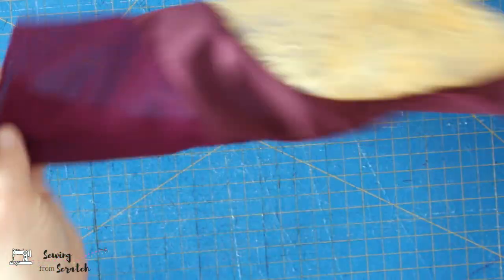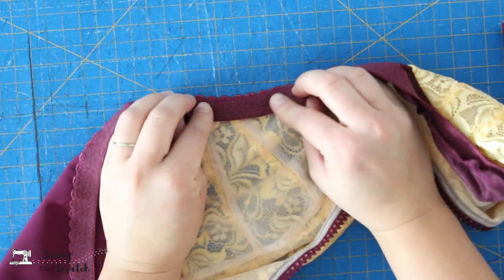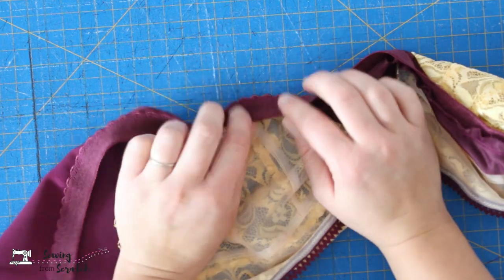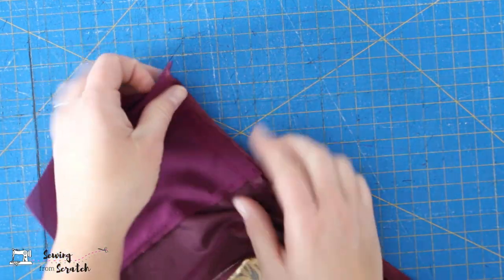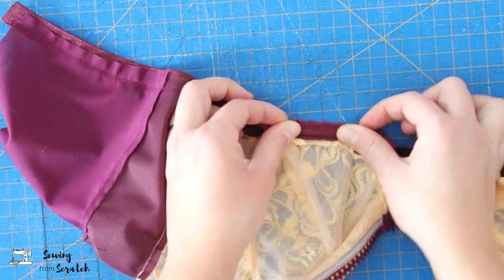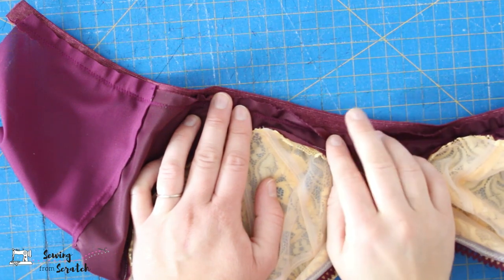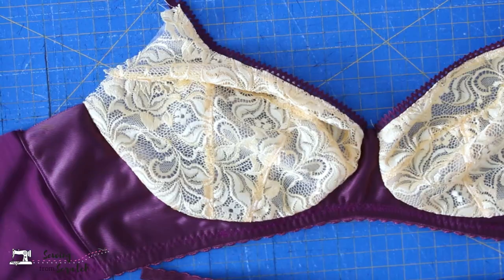All right, I have the elastic attached, but you know what? I knew this in my head, but whatever. When I fold it up, it does go into the cup, which is not okay. It's barely, but it does. So I am gonna have to trim this off a quarter inch. I'm not gonna go back and rip this off and deal with it. I'm just going to trim it off because it's too bulky to fold down with that seam allowance. So I'm gonna trim it off a quarter inch and I'll do a satin stitch on the edge. I could serge it, but I think I'll just do a satin stitch because it'll be a nicer finish. All right, then I will flip it up and do a triple zigzag.